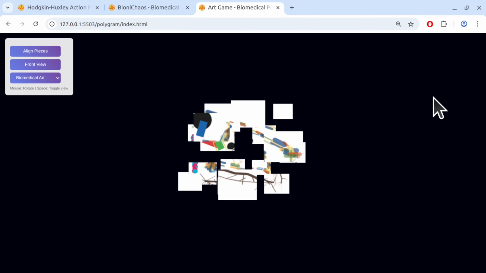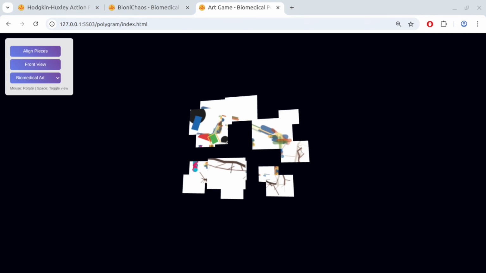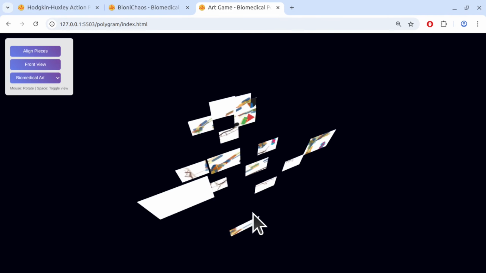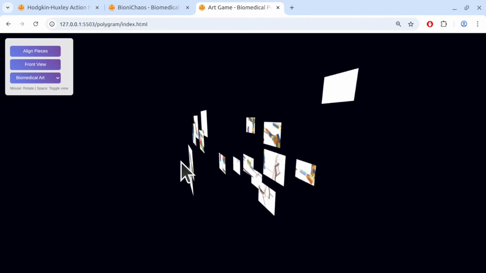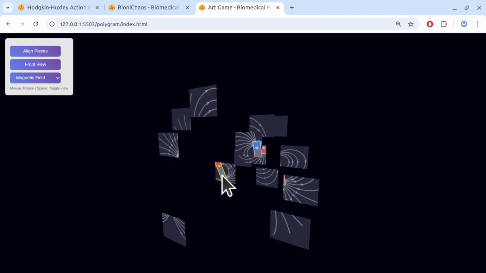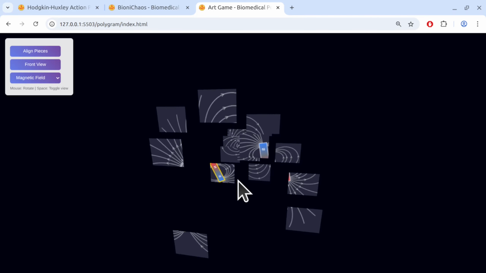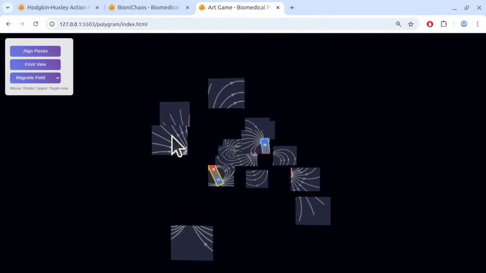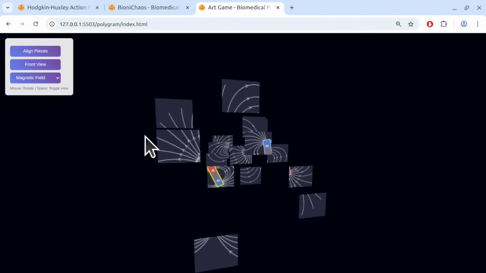The issue with the positioning of the pieces lies in how the aspect ratio of the image and the geometry of the puzzle pieces are being handled. We need to explain what's going on and how the positioning is working at the moment. There's something wrong with the calculation, so if you can check the code and fix it and explain what the problem was, that would be great. Looking at the code, I can identify the core issue with the positioning. Let me explain the problem and then fix it. The problem. The issue is in the inconsistency between how positions are calculated versus how piece geometries are created. Position calculation.